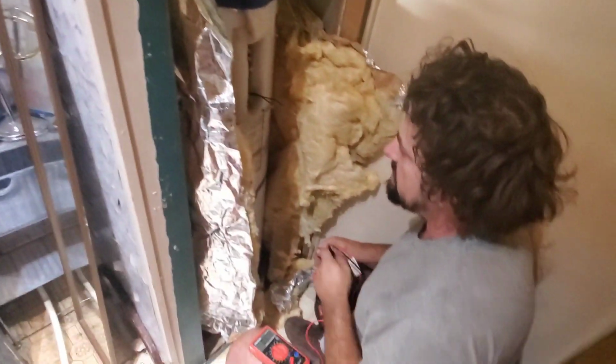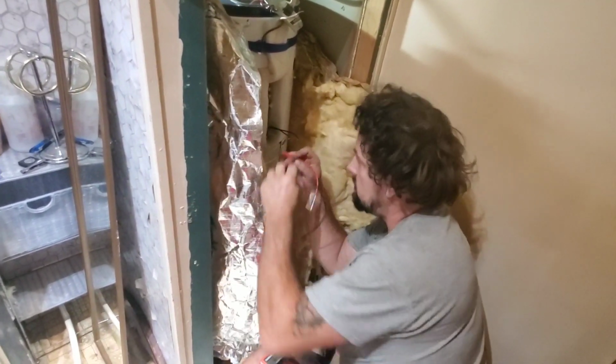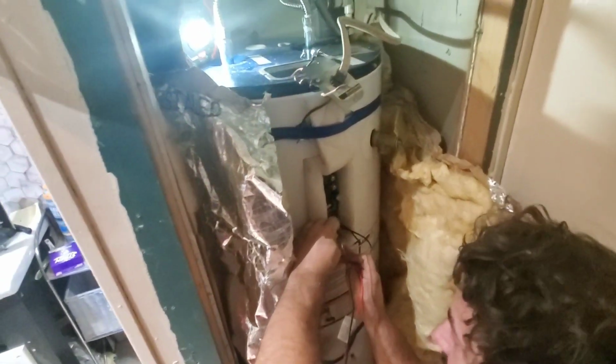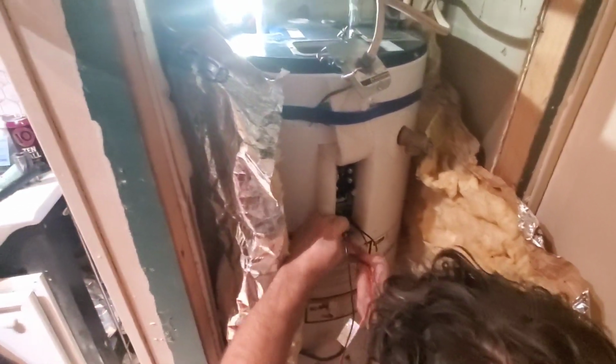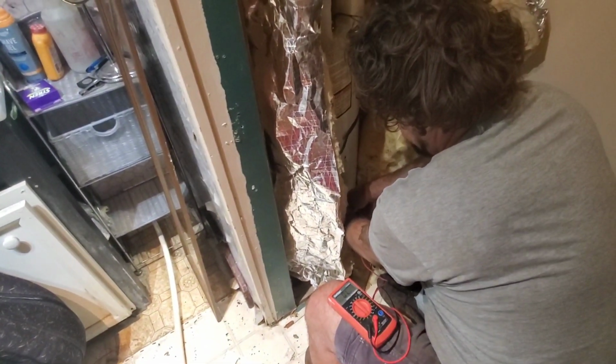Now we have brand new elements in. You have 2 posts on your element. On your ohm meter, you're going to go ahead and touch those 2 posts together. For a 4,500 watt element, we want almost 13 ohms. So we're doing good there. And then we'll go to our element on the bottom and do the same thing.